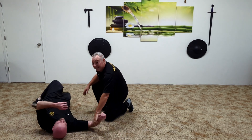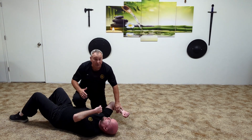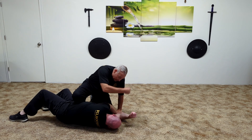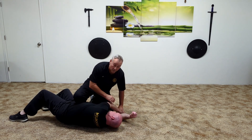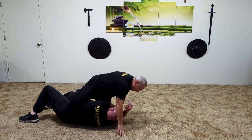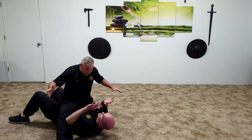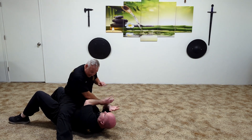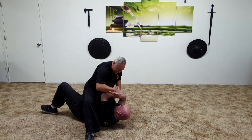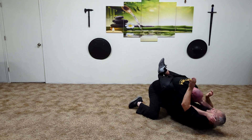Now he might roll on his back. It just depends on which arm you have. I would like to cross him this way. Temple, jaw — you're just not sure what he's going to do. You can start getting up and this is just ground pounding. I won't hold this arm for very long because he's going to get away. I'll try to get there. And if he turns, there's the temple maybe. He turns this way — there's the back of the neck. And still: temple, back of the neck.